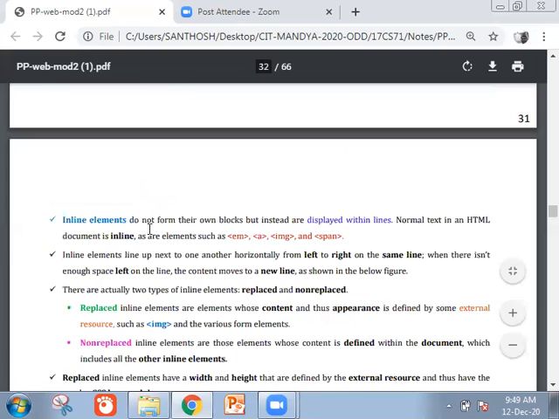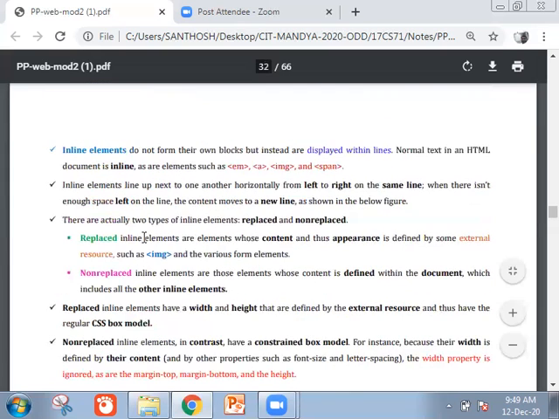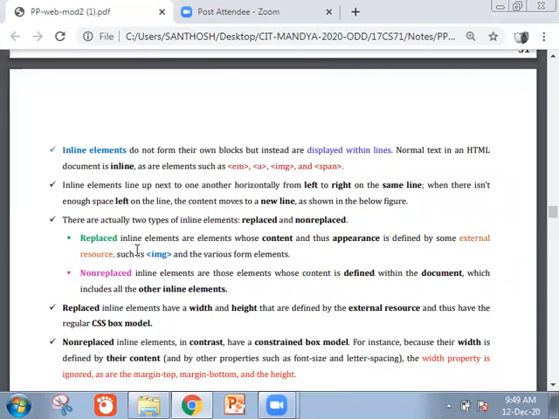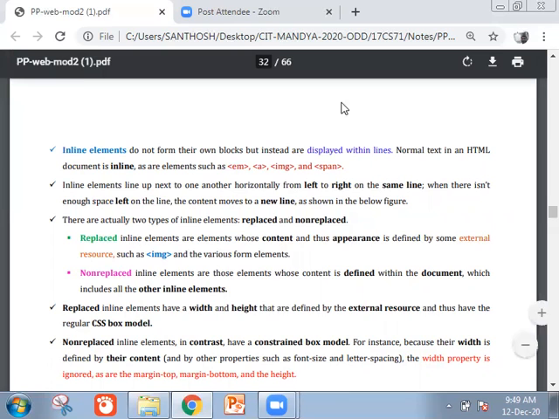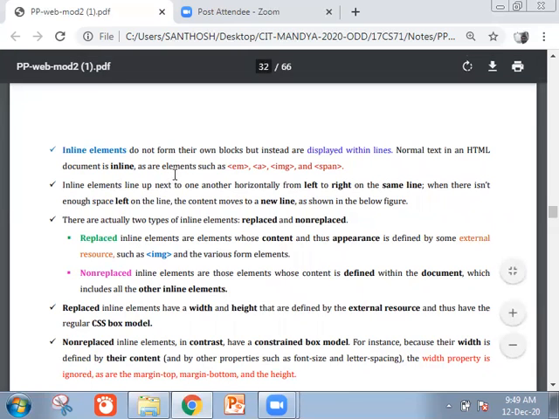Next one is inline elements. Inline elements do not form their own blocks, but instead display within lines. Means they acquire only as much space as their data needs. The normal text in an HTML document is inline, as are elements such as the em tag.